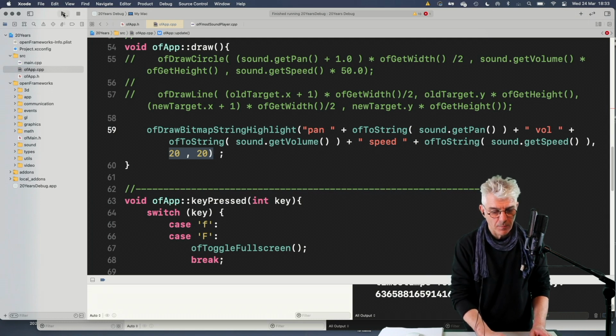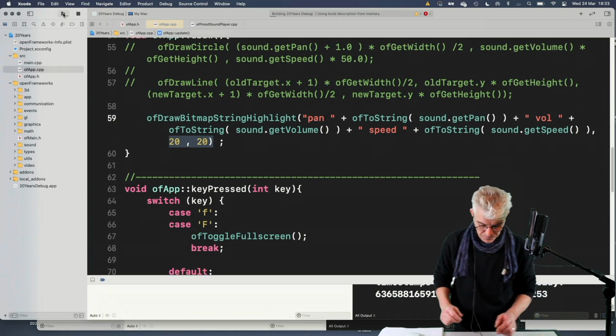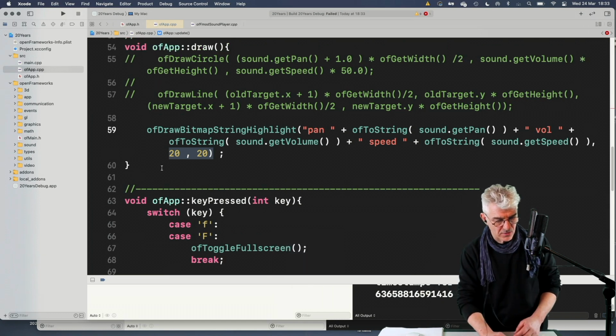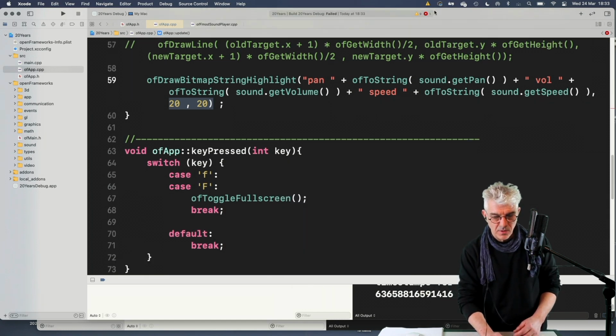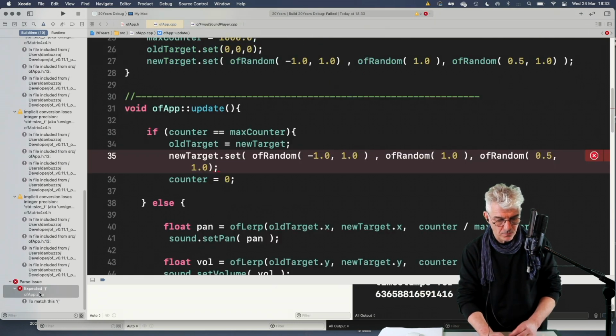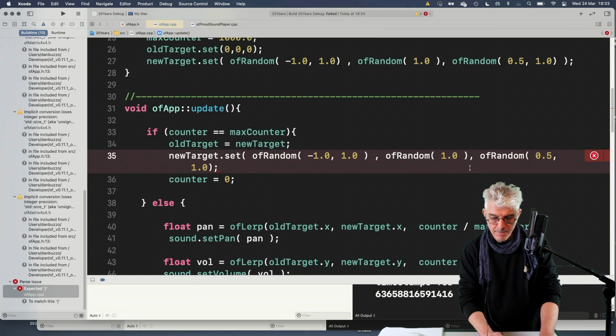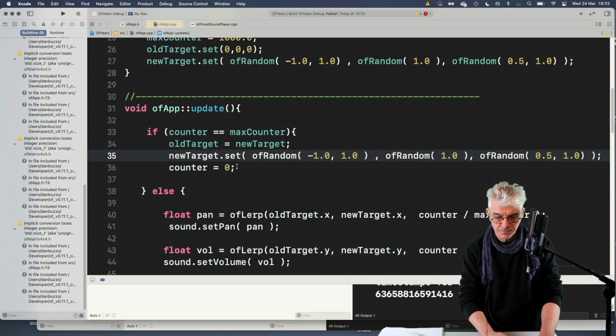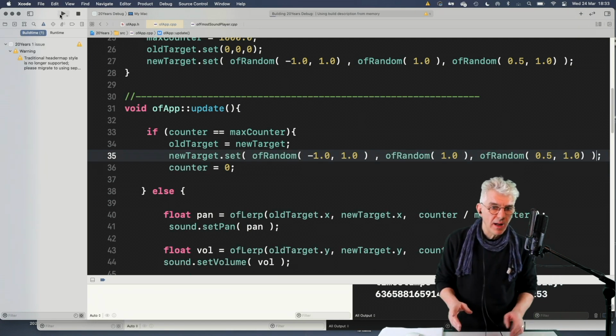And now, when I play this, it compiles. No, it doesn't. It fails. I've made a spelling mistake somewhere. Yeah, need an extra bracket. So I compile this now.